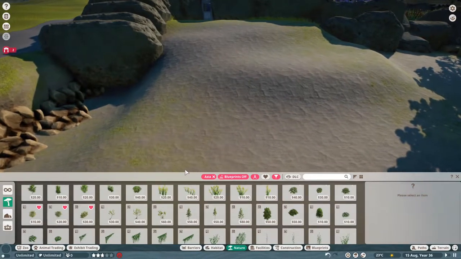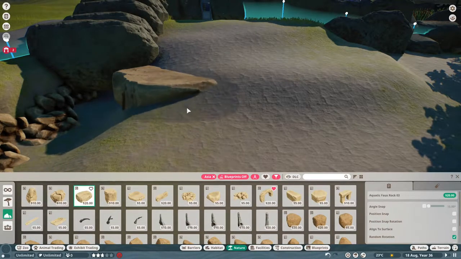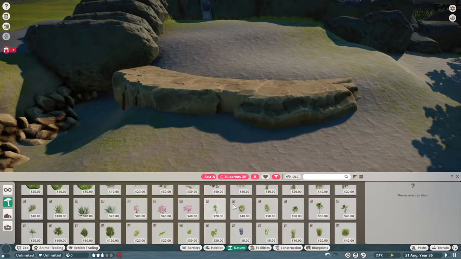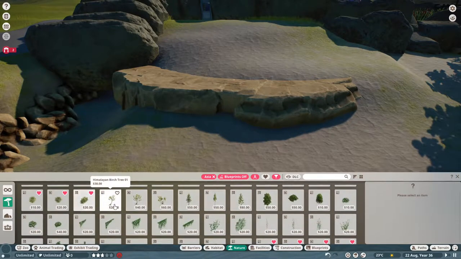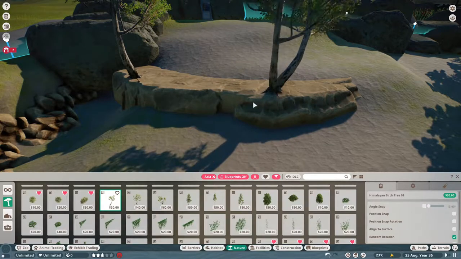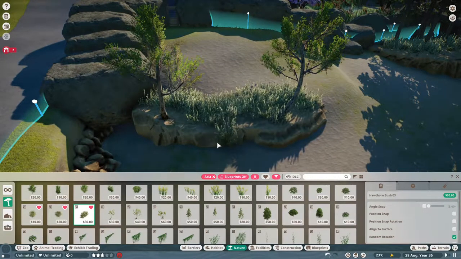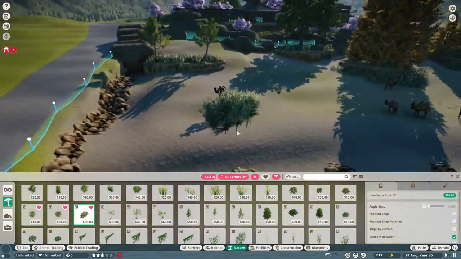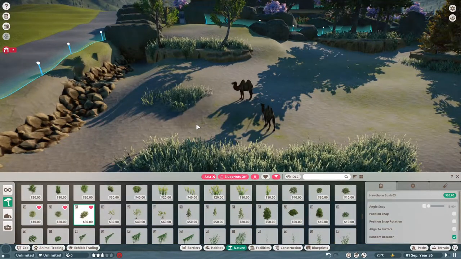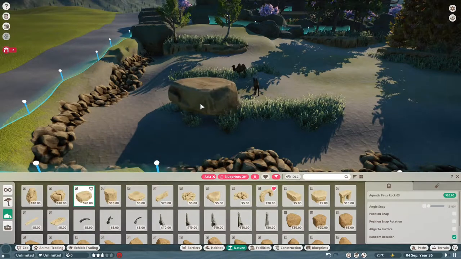And we'll continue that over here on this side. Same thing, what we've done over there, I want to do on this side, just to make sure it stays fairly cohesive. When in doubt, always add more rocks.